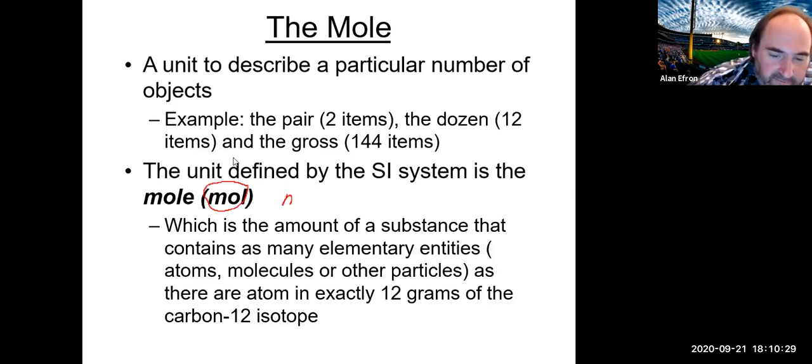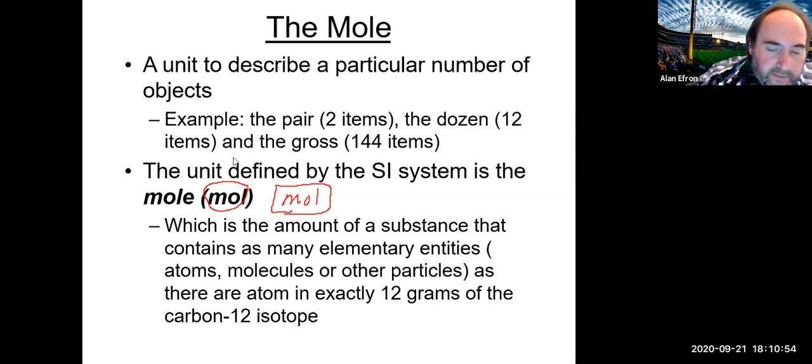First things first, this is the actual abbreviation here. They had to make an abbreviation, so they cut off the E there. So when you see MOL, it stands for the mole. It does not stand for molecules, and that's a common mistake that sometimes people make. They see MOL and think molecules, but MOL is the abbreviation for moles. And it's basically the amount of elementary substances there are in 12 grams of the carbon-12 isotope.